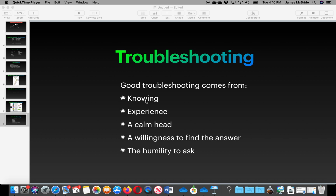A good example is a person I knew, we'll just say that, who was having difficulty on a computer, and that computer wouldn't play music. They determined that what they would do is flash the BIOS. Flashing the BIOS is kind of a severe thing to do if it goes wrong. That's not what I would have done, because the BIOS on this particular machine didn't have anything to do with the audio, right? So how would that cause a problem with not being able to play back things? It would be some other problem.